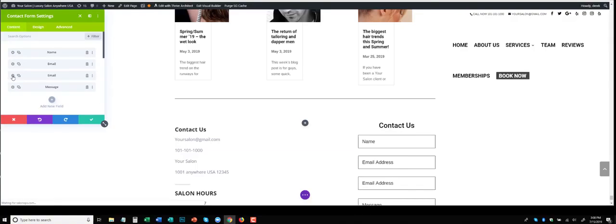Not a big fan of asking for a phone on a website, but we can duplicate another area and just change it up if we wanted to change it. So we have the email field. So we're just going to change that to phone. This way we already know that the email field has a box around it, so we don't have to try and build that styling again. We just copy it and change up the wording on it, and makes it a lot easier for you.